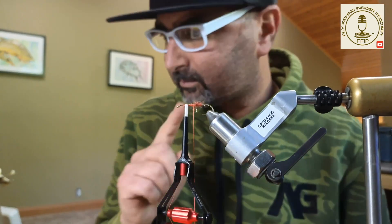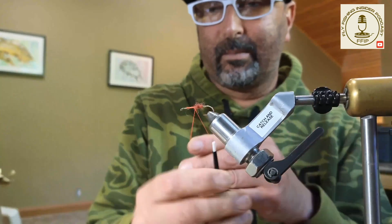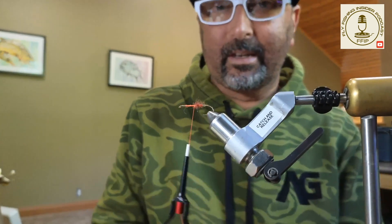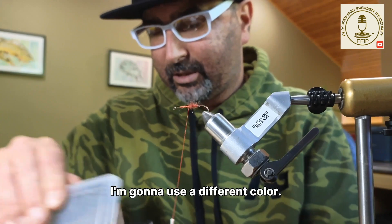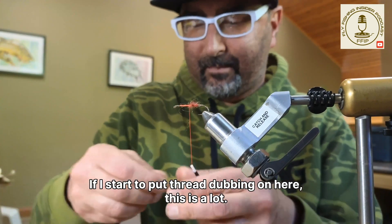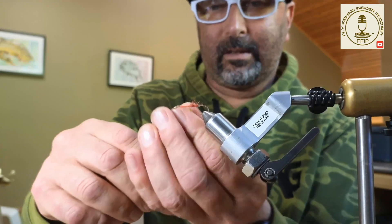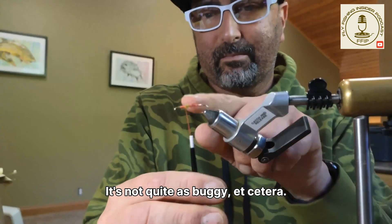Here's the difference. I'm going to take that loop and tie it off, because I'm going to show you the next method — you don't need a loop. I come in with my scissors and cut that off. Most of the time you just take your thread and put dubbing on there directly. I'll use a different color — say green. I start to put dubbing on the thread, wind it in place. That's going to be a really tight dubbing loop — a lot thicker, not quite as buggy.